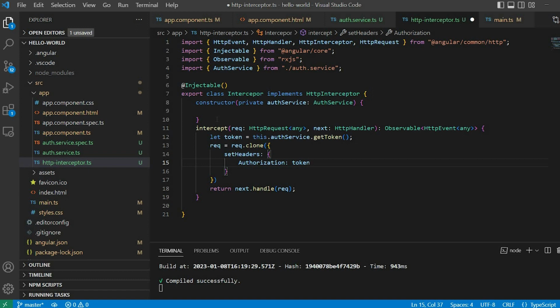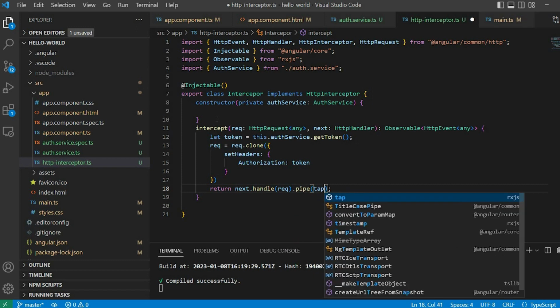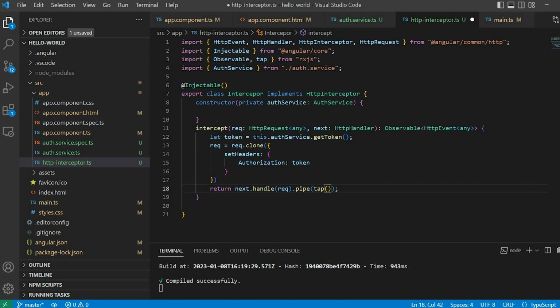Now we will see if we need to do some work after getting the response. Suppose we need to check the response status. So first we will see for success response. So for this we need to use pipes. So first we need to use the tap pipe here to check the success response.